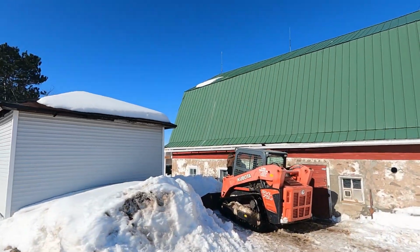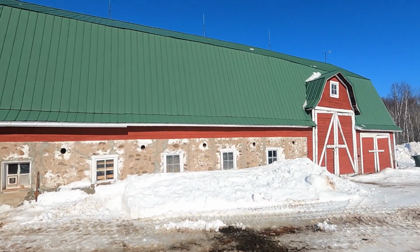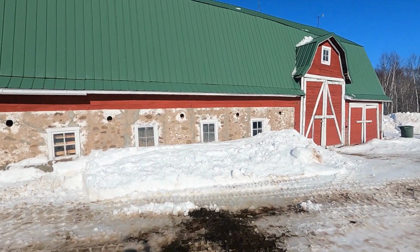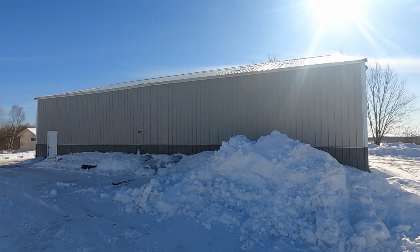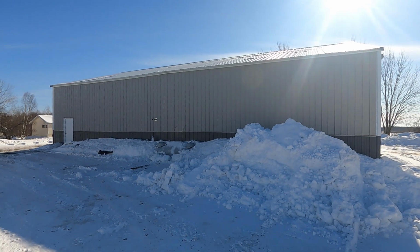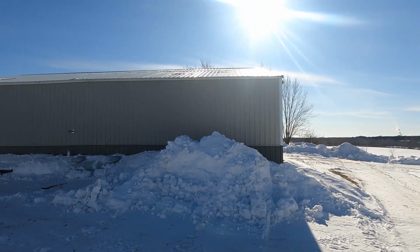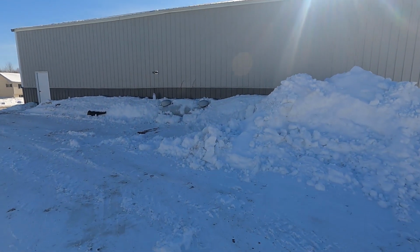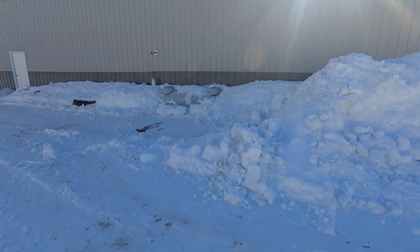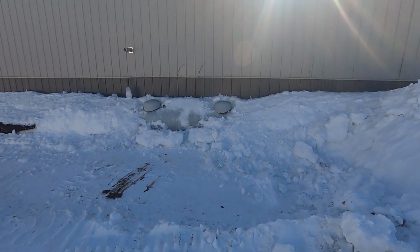The nice part about this dark steel on this roof is as soon as you get a little solar energy, it sheds. You can see how the ground is melting here. We've had similar melting on the pole barn just a few days ago. That was 2 feet thick up there, and you can see it is melted off completely. It's piled up along the outer wall, and I'll need to get in here and shovel out these fuel tanks.